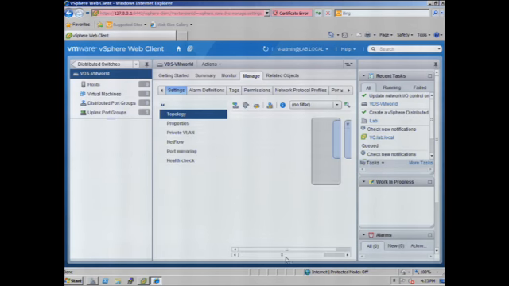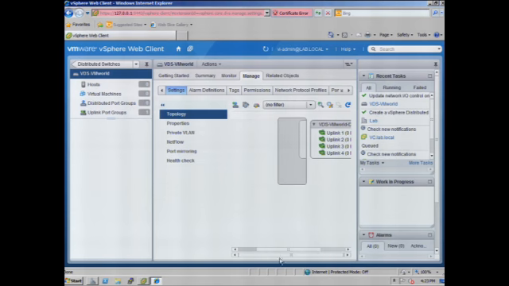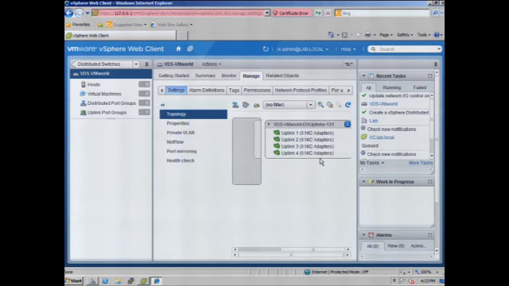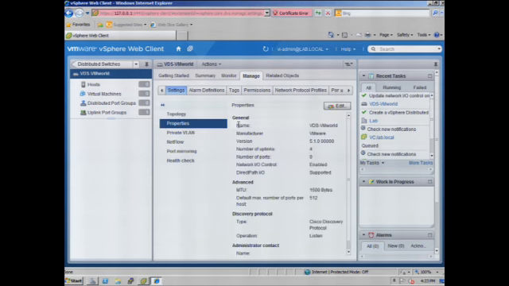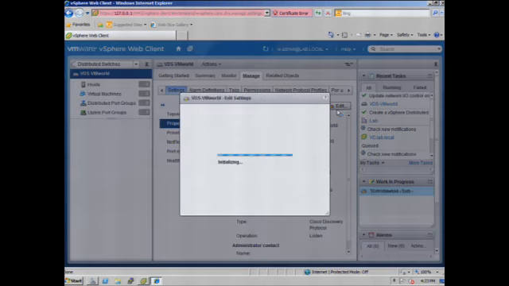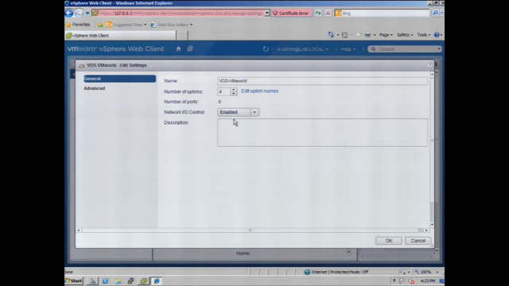A couple of things. First of all, my resolution is awful to be doing this. There we go. If you've seen the 5.x GUI in the VI client for the distributed switch, this is going to look real familiar. I just don't have any port groups on the left, so we'll create some of those in a second. If you notice in the old one, we do properties, and here's the overall switch properties of the switch itself. You can edit these here. And it's real simple. It's the stuff we just did.